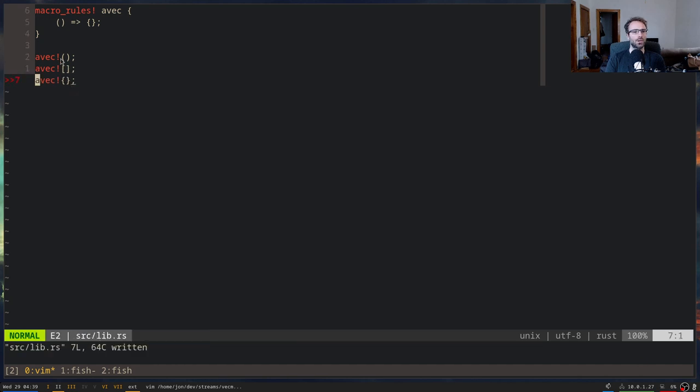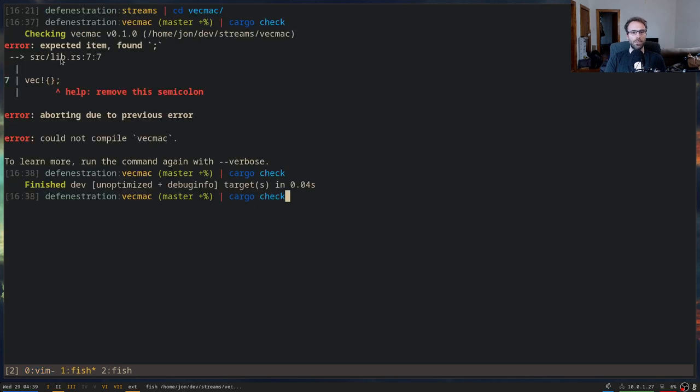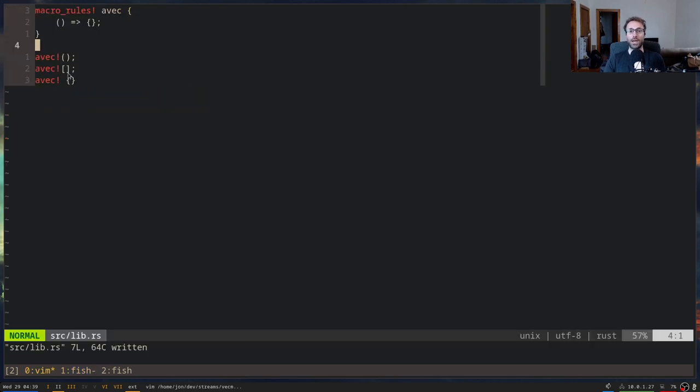I wonder why the curly brackets do not need this. Then you see now it did not do that replacement because it doesn't know that this avec macro we've declared should probably also be formatted with square brackets. These are just optional, and in the current macro rule syntax, you don't have a way to say you must use a particular delimiter.